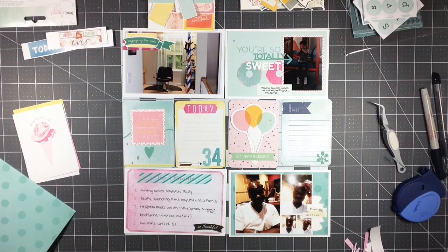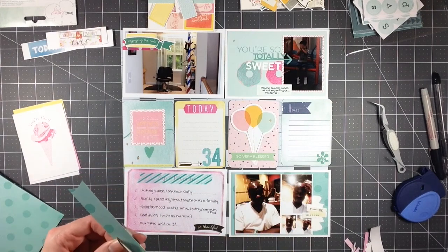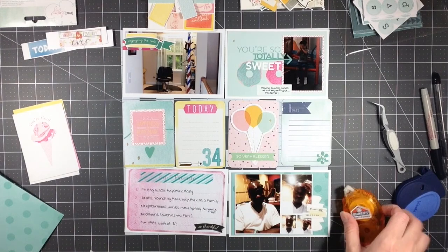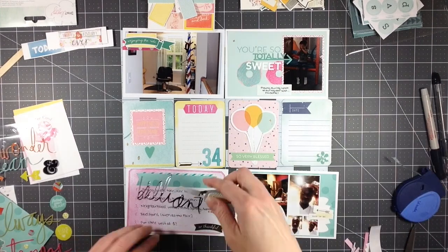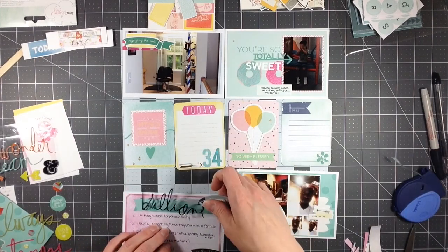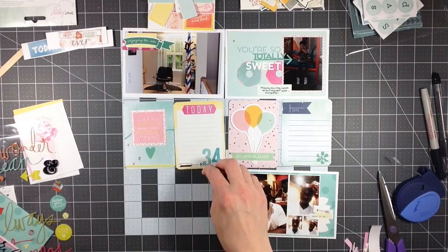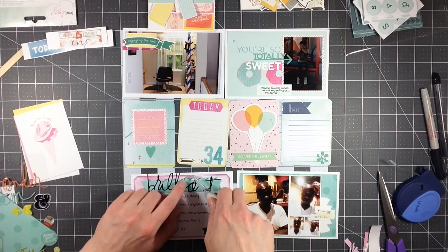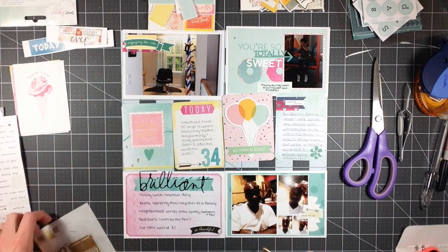So here's the rearranged cards — this is where the placement is actually going to be at the end when I finish. When I flipped through those papers, this teal polka dot paper came up and I thought, oh, this is perfect. So let's put a piece of that down, make a banner, and then write the word 'brilliant.' I just chop off the pieces that hang off the top — only really that one L got chopped a little bit, but it's totally legible. I was impressed with myself for remembering the dots on the I's.